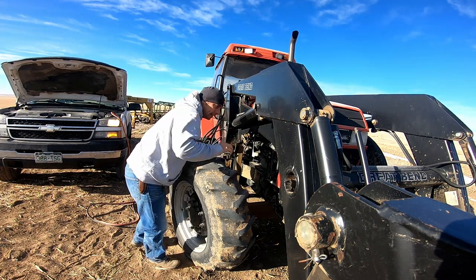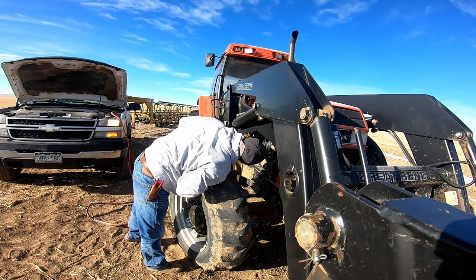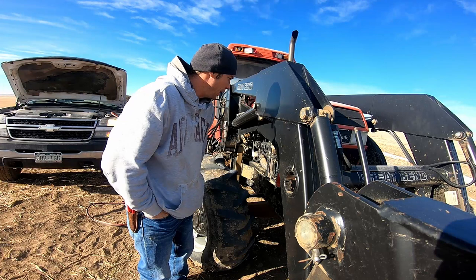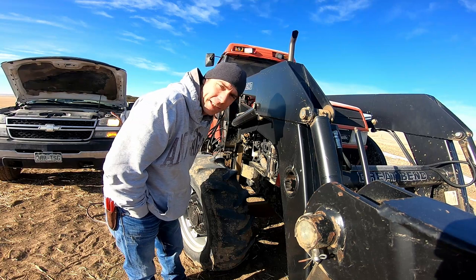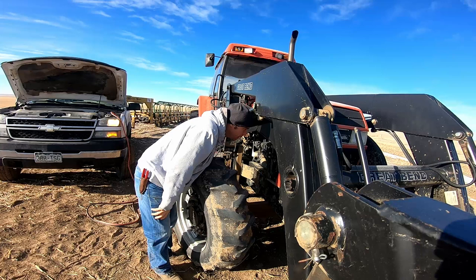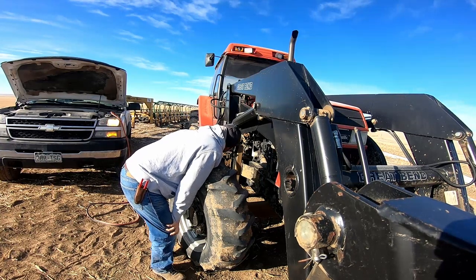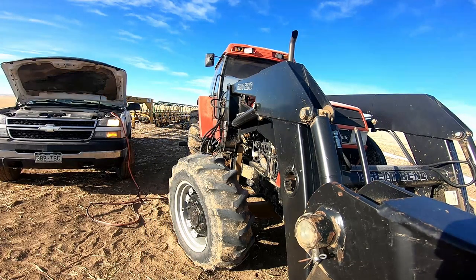Attempt number two. Got a deal of ether. This tractor has like a direct ether inject on it, and usually it works pretty good. I'm kind of thinking my ether can might be empty, and that's just why it's not starting. It just takes a little touch of that starting fluid on cold days, and usually this thing fires right up. So if it doesn't start this time, I'm going to change that can of ether or just check it and see if that's the problem or not. Cold. Okay. Let's go. Come on, baby.